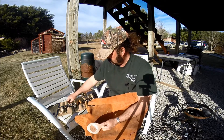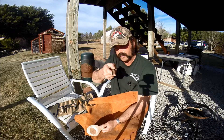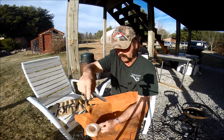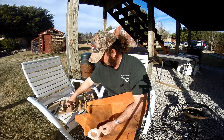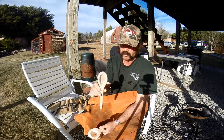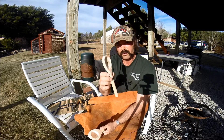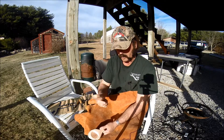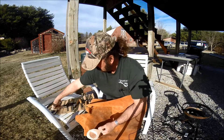I've got a straight gouge which is used for different techniques, but I'm not going to use that today. The spoon I'm working on — that was a 1x3 piece of red maple. I roughed it out. I call it my ogre spoon. I haven't decided how far I'm going to go with this. It looks kind of cool the way it is, but obviously I've got a lot of work to do to it.